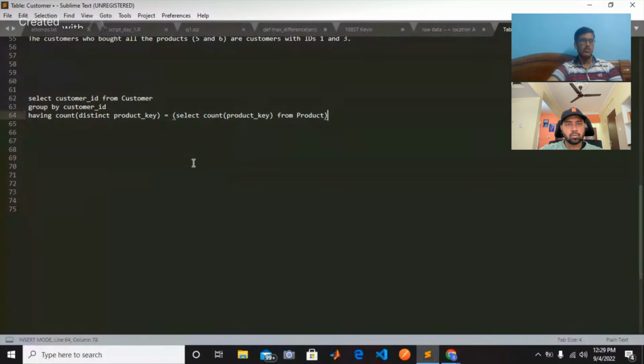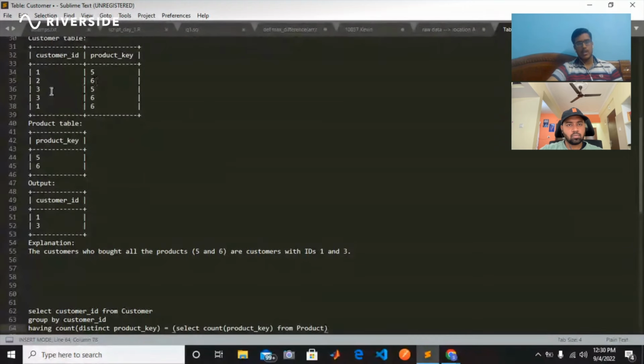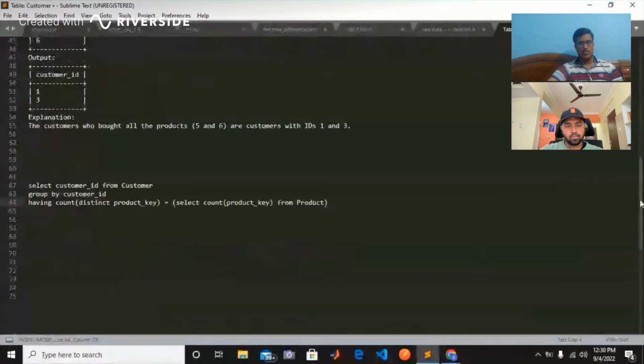Okay, so I use this because I can have a case where the same customer buys the same product 2 times. So, in the above case, let's say my customer 2 has bought the product 6 two times and I have two entries for that. If I just count all the product keys, 1 would have 2, 2 would have 2, and 3 would also have 2. Since my product table count is also 2, my output would be 1, 2, 3. But my output should be 1 and 3 because they have bought all the products, which are 5 and 6, but 2 has only bought the product 6, twice. So to eliminate that, I have used the distinct keyword. Cool. So yeah, I'm good with your approach.